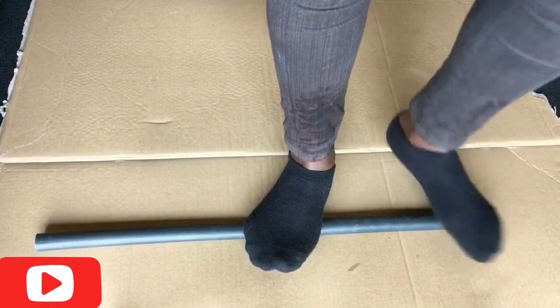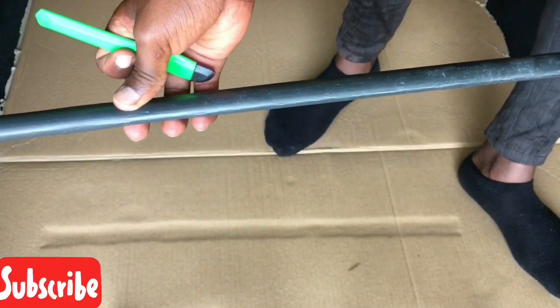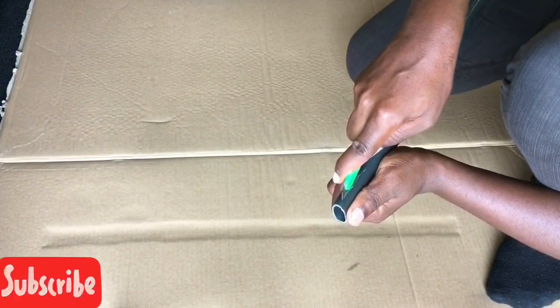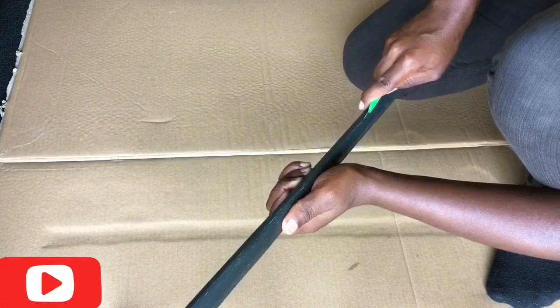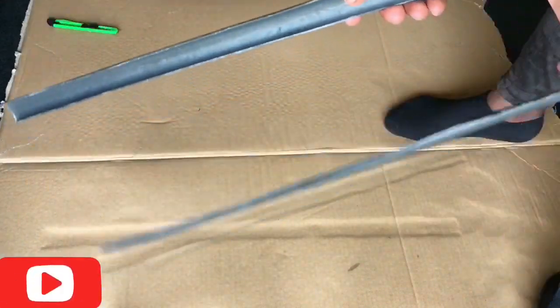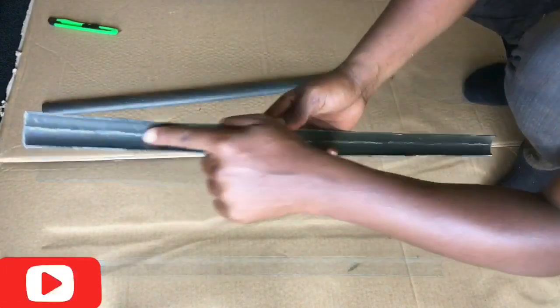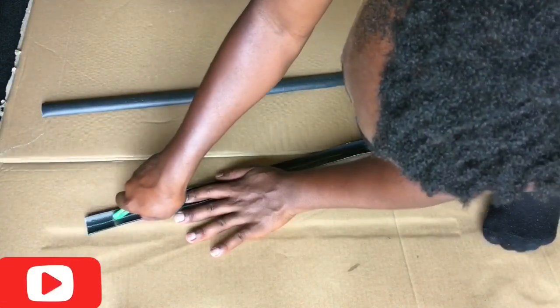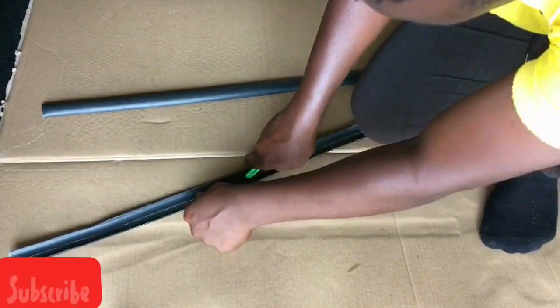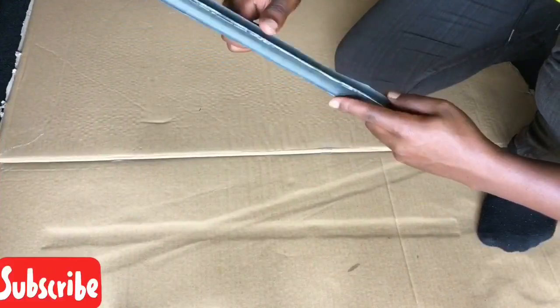With today's project we're going to be using electrical pipes plus cardboards. I had to step on them just to make them as soft as I could and made cutouts — I made four pieces out of each pipe. You have to be very careful while using these blades because they are very sharp; any slight mistake and you can cut yourself. I made as many pieces as I could for a better project.